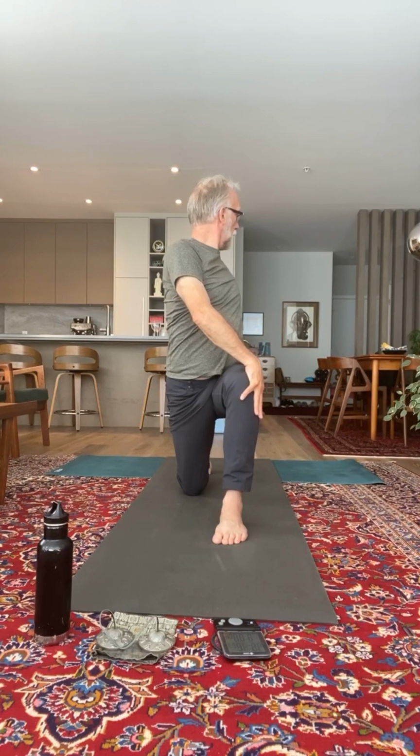And as you exhale, turn to your left. Bring your right hand outside your left knee, your left hand to your low back. Draw your belly in, twist, and eventually look over your left shoulder. Nice. And then inhale both hands up overhead as you gaze forwards. Exhale, lean forwards, lift your back knee. And then inhale, come all the way up to a standing lunge.